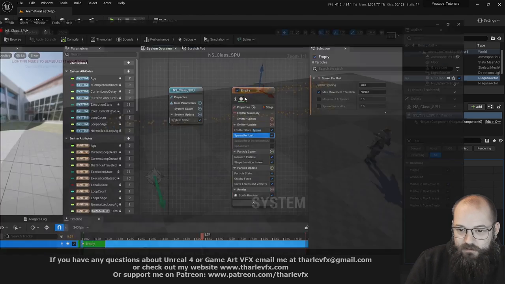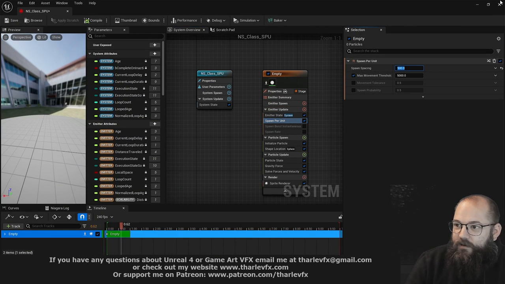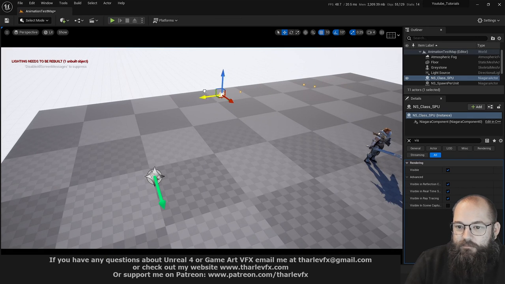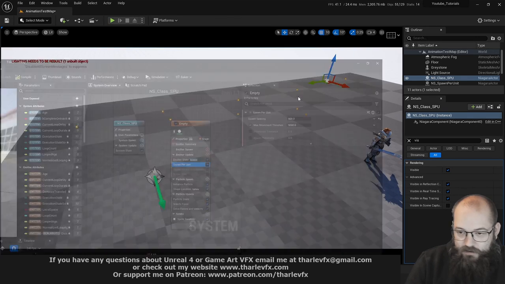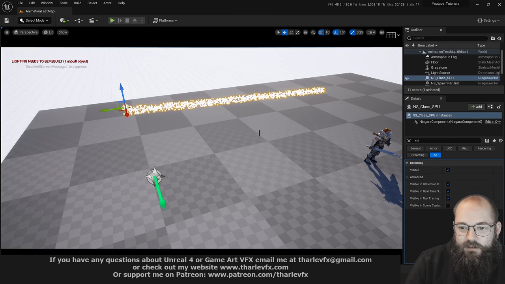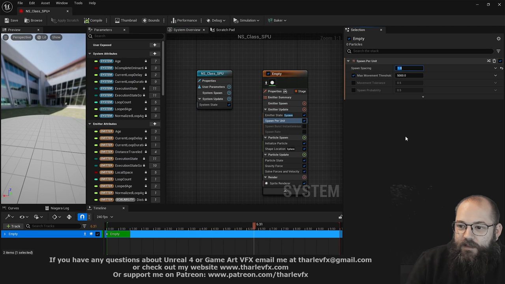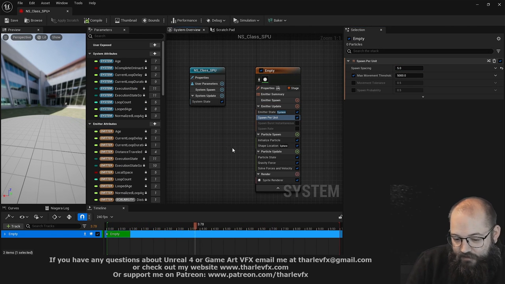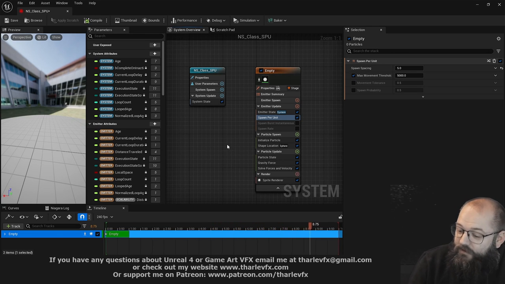This is really useful. If we try a much higher number, we're going to get particles much more infrequently. Obviously a much lower number, we're going to get lots of particles. And this is really useful for systems that are moving where you want to have a constant release rate independently of the speed of the particles. So the classic one is like a car exhaust. If you've got a car, obviously it can drive fast, it can drive slow, it can be fully dynamic, it can be different shots. If you're doing cinematics, that kind of thing, you want your spawn rate to be constant.